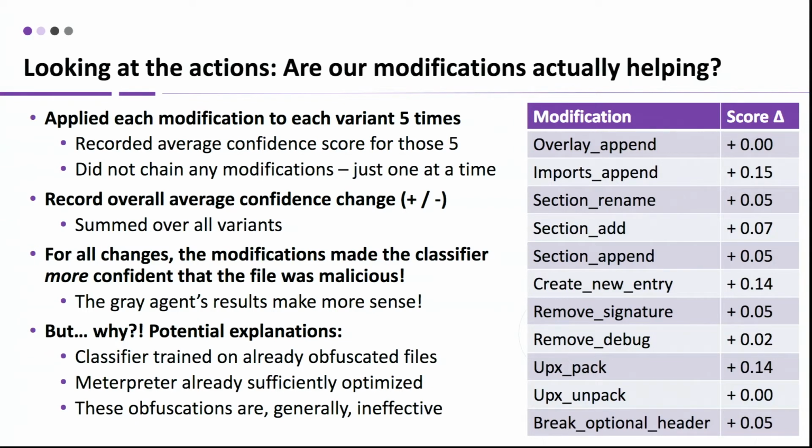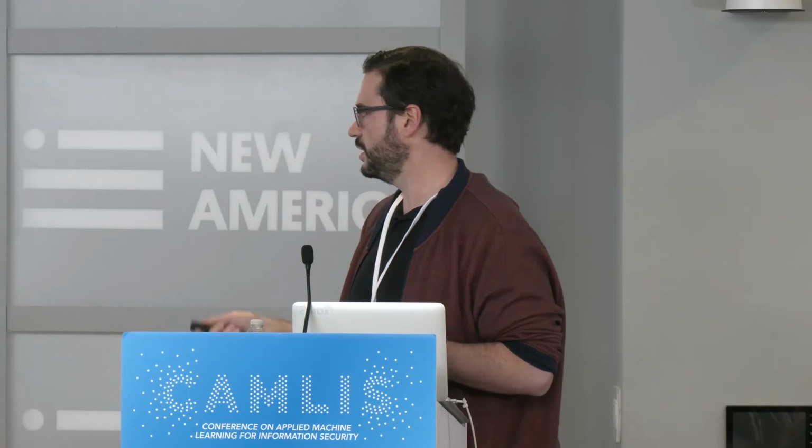And the big thing here is that for all of the changes, the modifications actually made the classifier more confident that the file was malicious. You can see the plus sign there is basically like, on average, using any one of these would make it more confident that it was malicious. It didn't help at all. It in fact made it worse.